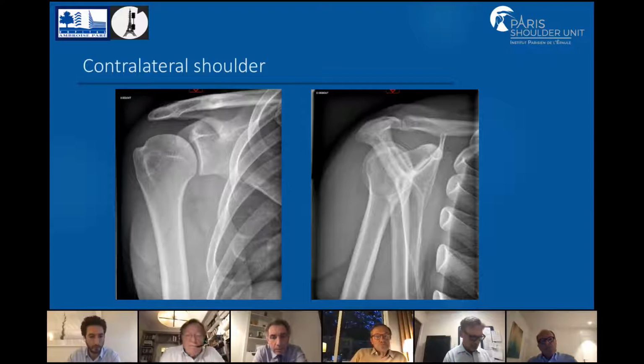Peter, Mark, do you want to comment on these x-rays? Anything to add? In my own practice, I would ask for an axillary view. We don't see an axillary view here, but it would also show that he has a posterior dislocation or static subluxation, and this can be shown easily on axillary views.